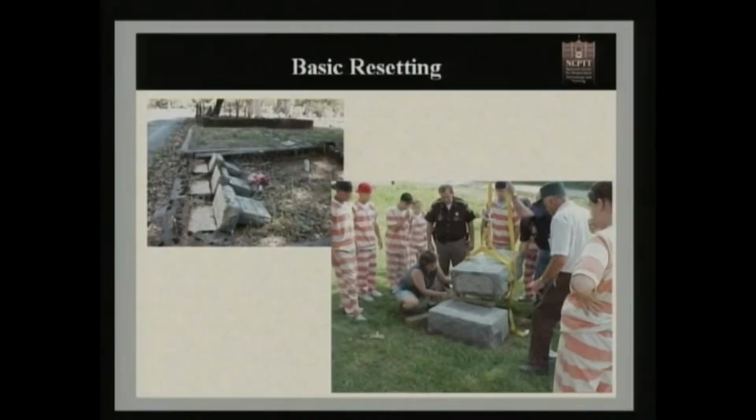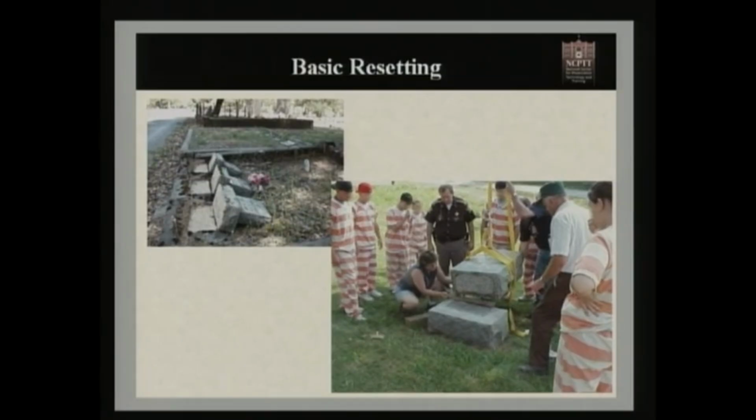So what we want to cover now is, we've talked about cleaning, which is sort of the most dramatic effect that you can have in cemetery conservation, but probably one of the most important would be resetting. This is something that we see typically. Stones get knocked over by vandalism or just due to high winds or ice jacking. That's where water gets underneath them, freezes, and actually allows the stone to slide off. We also get stones that just slump from natural weathering of the soil around them and erosion, that sort of thing.